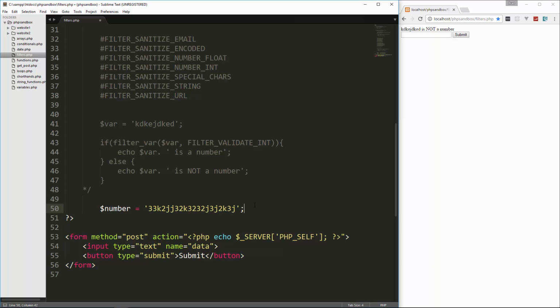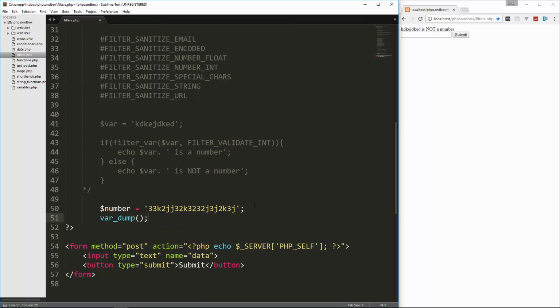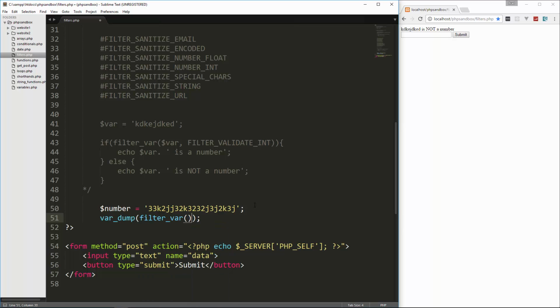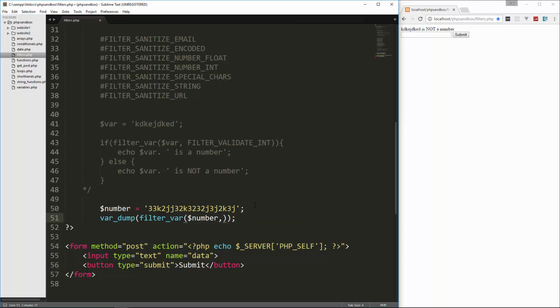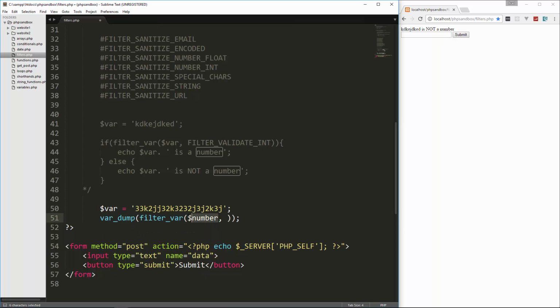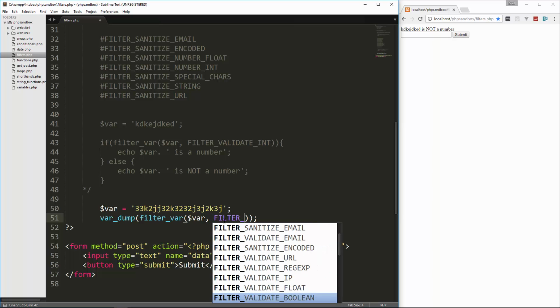Then we'll do a var dump, which we've used before, and we're going to pass in filter_var, and let's pass in number. Actually, let's not call this number, let's call it var. And we're going to put FILTER_SANITIZE_NUMBER_INT.